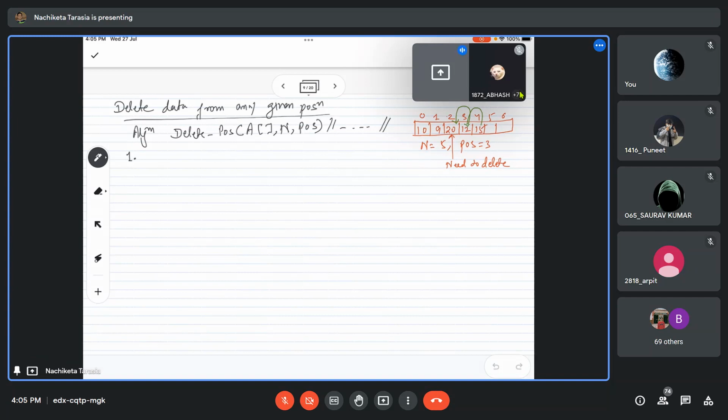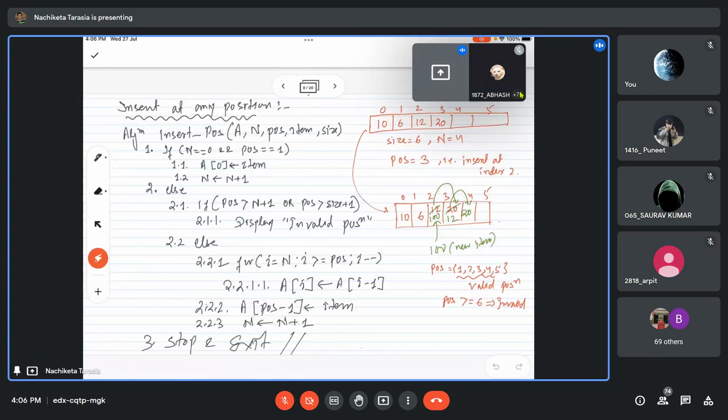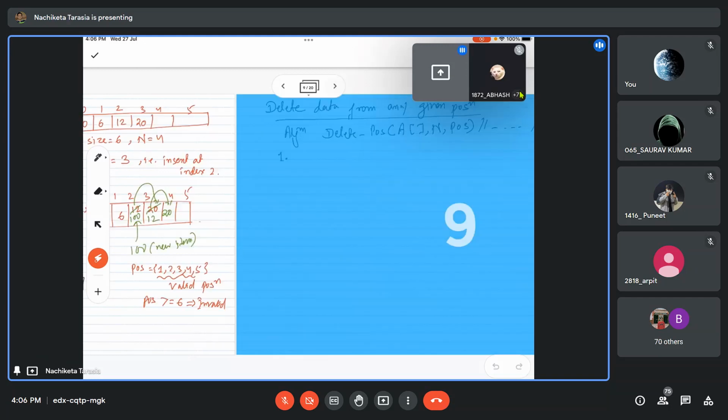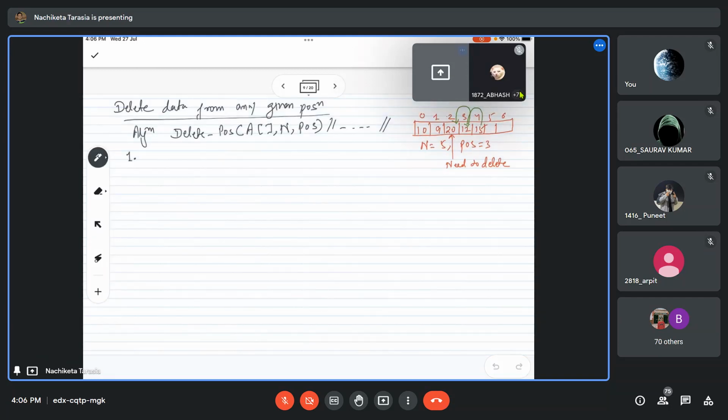So first we have to check underflow here, because whenever we do delete we check underflow, and whenever we do insert we check overflow. In this case we can write overflow, but basically this is the condition for this statement. We did not test the position exactly here, so it is okay, it might be written, but that doesn't mean that our algorithm is wrong. It is just a terminology, you can use it.